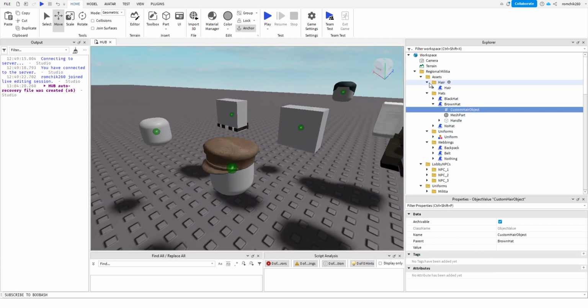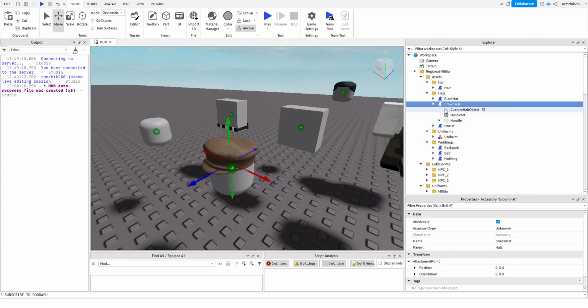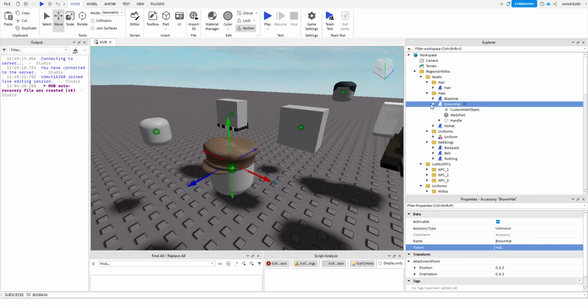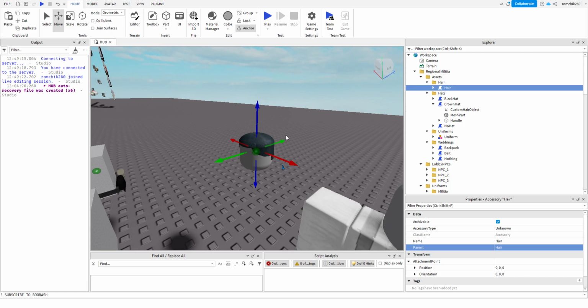So what does it do? When a player has a uniform that has this head, it checks if custom hair object is nil or not. Basically, if there's something in the value or not. If there is nothing, then well, nothing happens. But if in your custom hair object you do this, like click in the value property and select this hair, then what will happen? Whenever a player wears this hat, his hair will automatically change to this one. So you can create your own custom hairs for your hats.